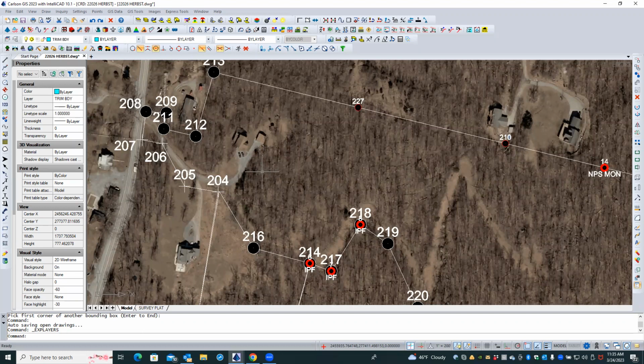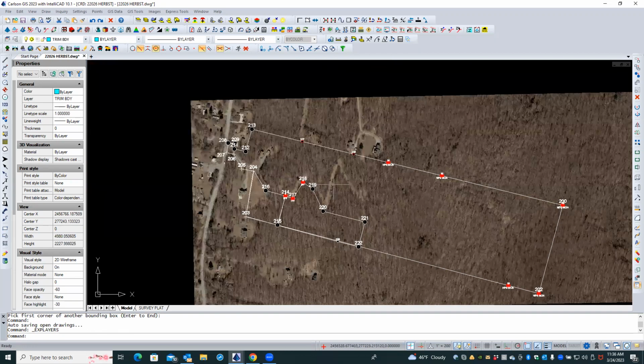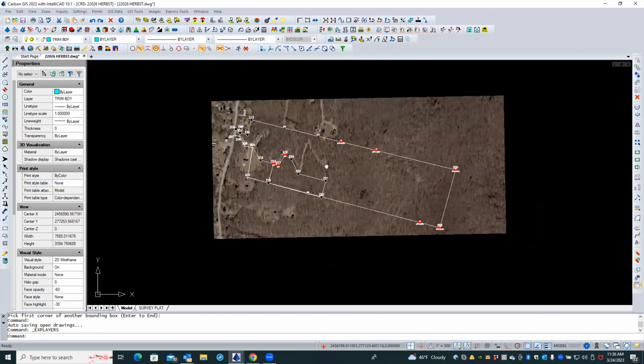So this is a couple of things that we can do with it. Plus we'll show you how to do a real quick location inset map for when you're doing your platting as well. So now scroll that back a little ways, and let's freeze that image, or even just select it and delete it.